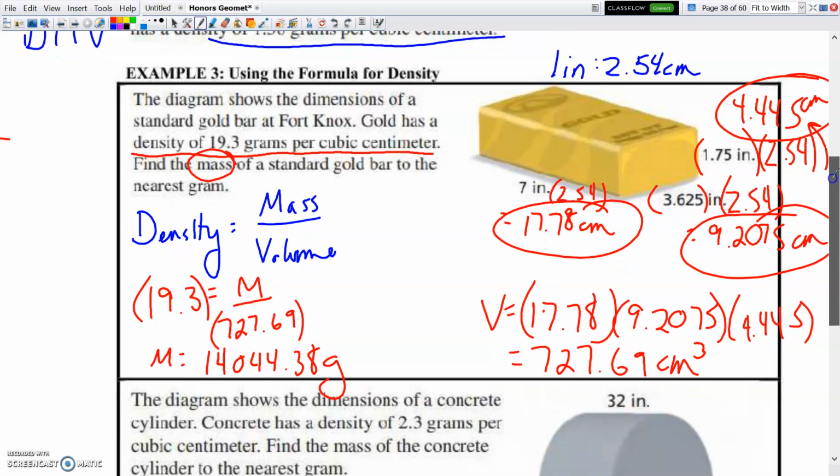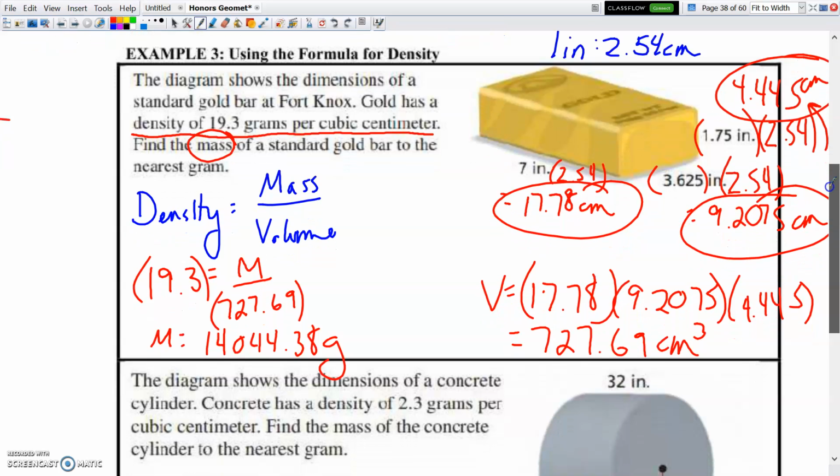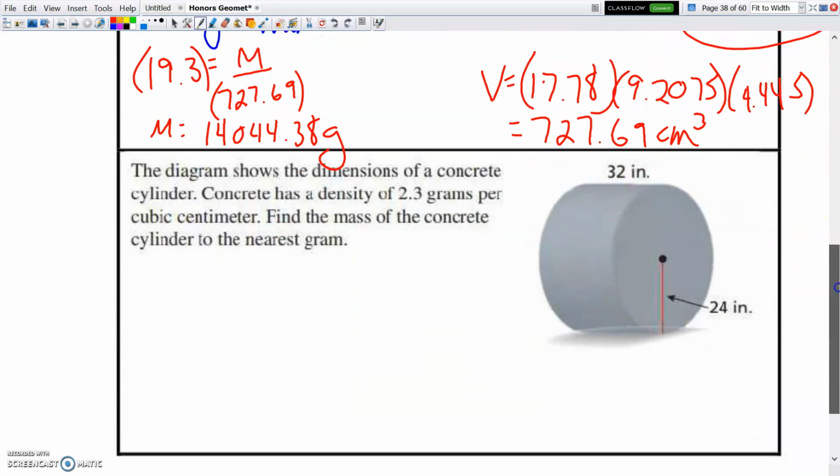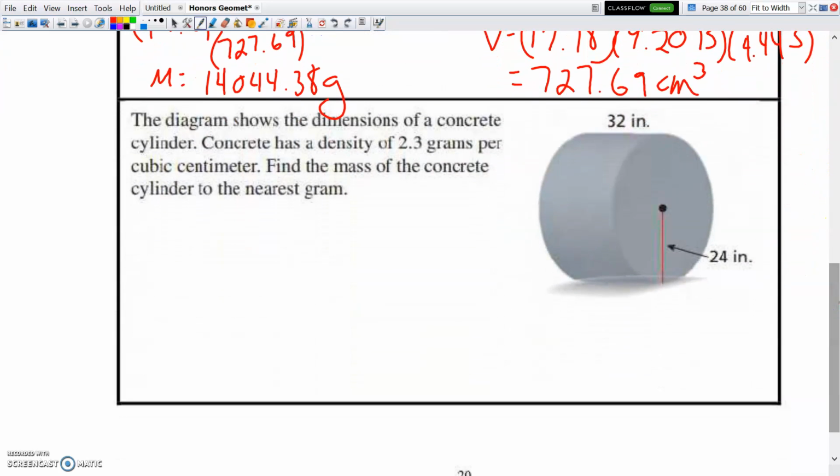Now, if you rounded differently, possibly you have a bit of a different answer, okay? So if you had rounded somewhere else within the problem, yours might be off by a bit, but again, if we can save the rounding to the very end, that's most helpful.